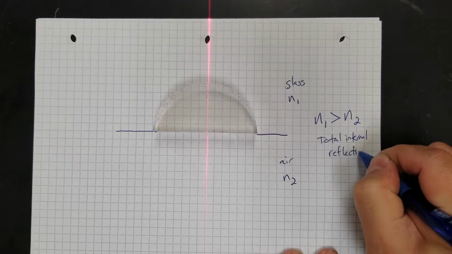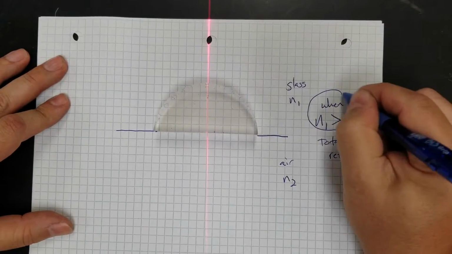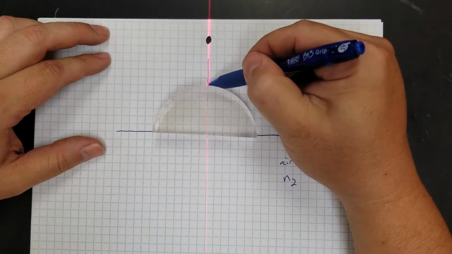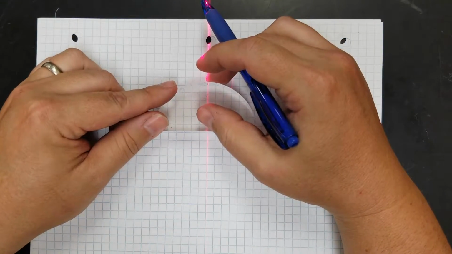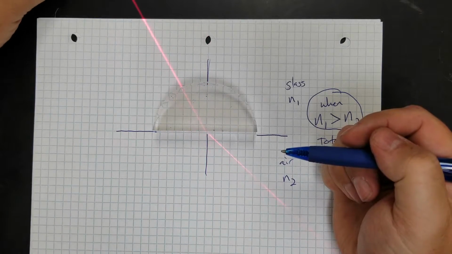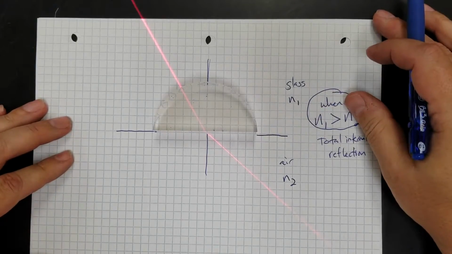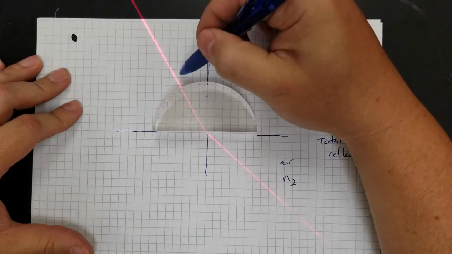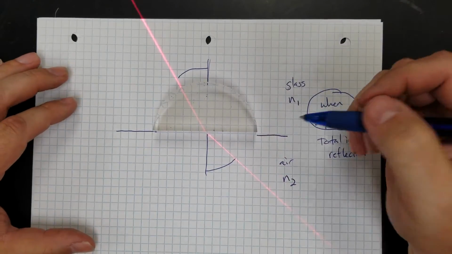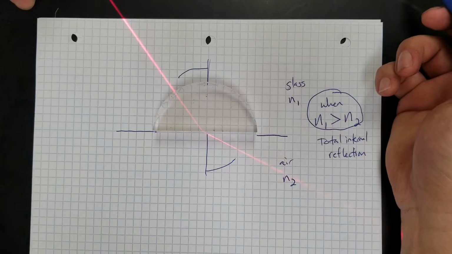Let me show you what that looks like. This is when n1 is greater than n2. Watch what I mean. I'm going to make my angle bigger. Here's my normal, here it is coming out. I'm going to make this angle a little bit bigger. Oh, look at that. There's immediately a big difference. This angle here got big. This one changed more than that one, as opposed to the other way. Remember before, this one didn't change as much. So watch what's happening as I make this angle bigger and bigger.